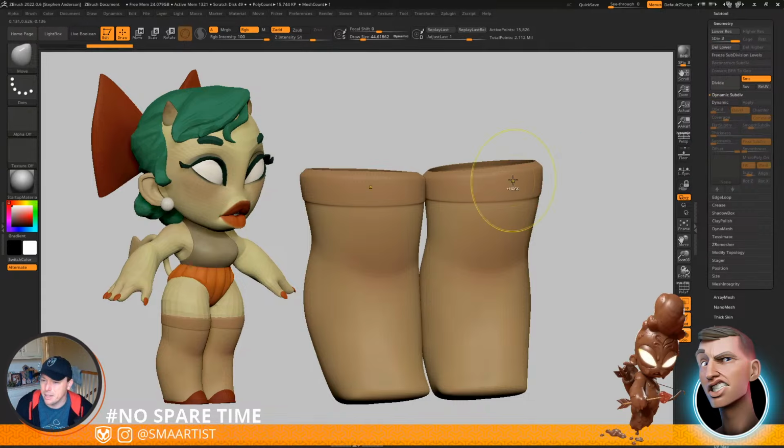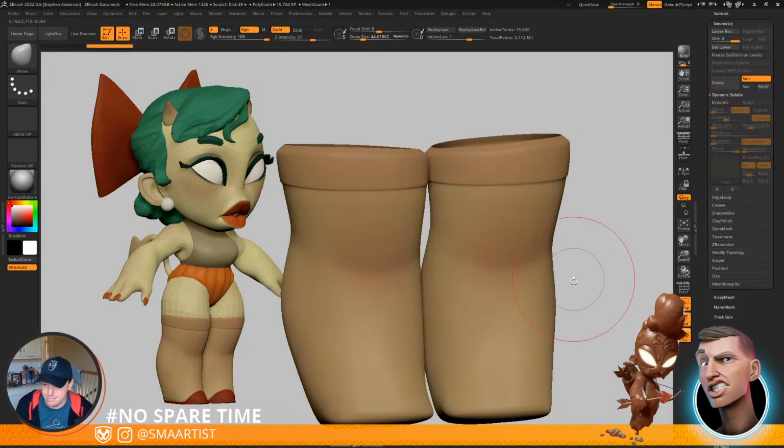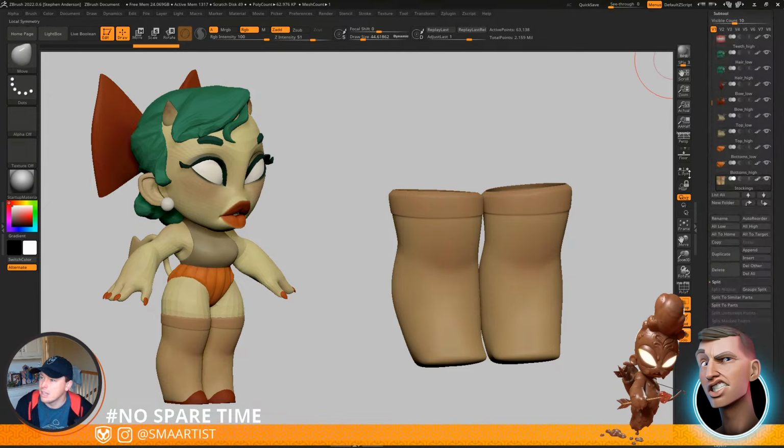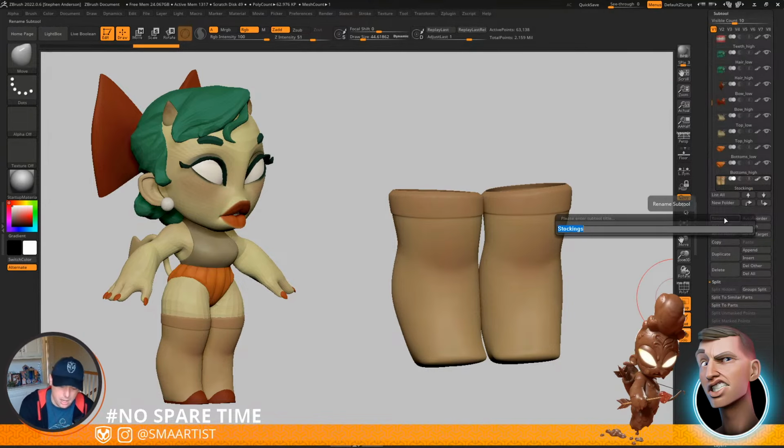Let's go ahead and say apply. Going to go ahead and add one more subdivision level to that, I think, just to keep it smooth. We'll say stockings underscore low.